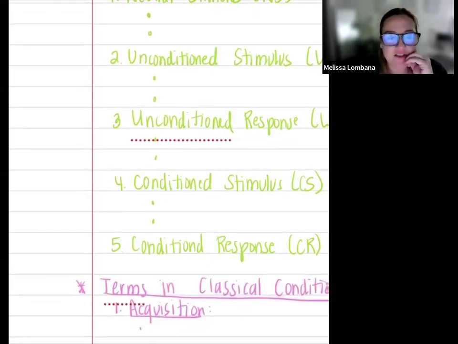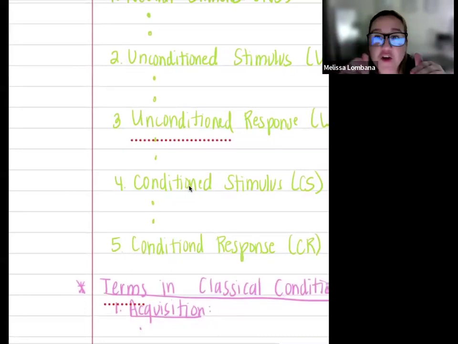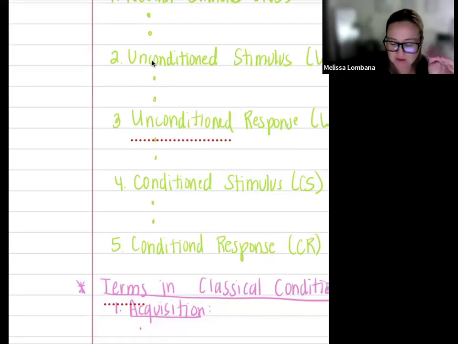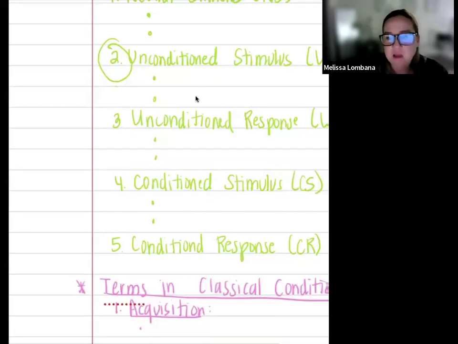What ends up happening is the conditioned stimulus used to be, write this down, the neutral stimulus. And the next bullet: after association, the conditioned stimulus triggers the conditioned response. So we link this association with whatever the neutral stimulus was to the unconditioned stimulus, and then we get an automatic response, which becomes the conditioned response. The conditioned stimulus in the dog experiment would be just the bowl without the food. That will create a conditioned response, which is salivation. These two are always typically the same.